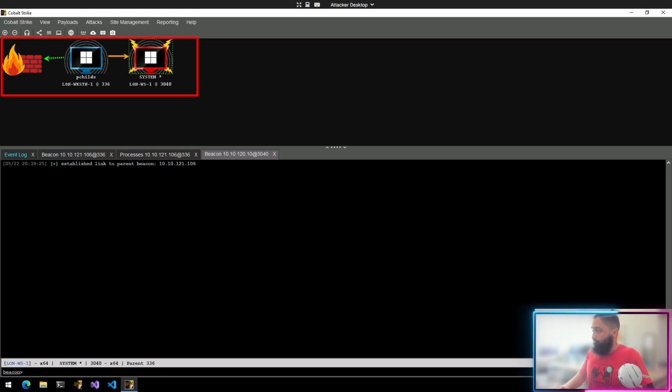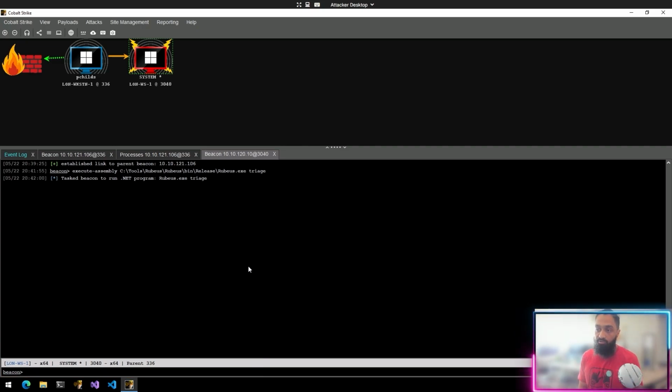And now that we're here, in order to simulate the delegation and abuse it, we need to have a Kerberos ticket for our computer, for the computer that has been configured to perform the delegation. So we'll be using Rubeus in order to triage for the tickets that are currently in memory. If you're not familiar, once tickets are requested and used, they get stored in the computer's memory. And what Rubeus does using this command called triage is simply list the tickets that are currently stored in memory.